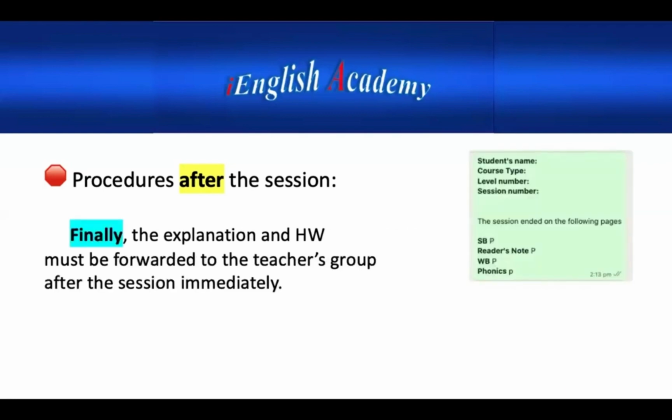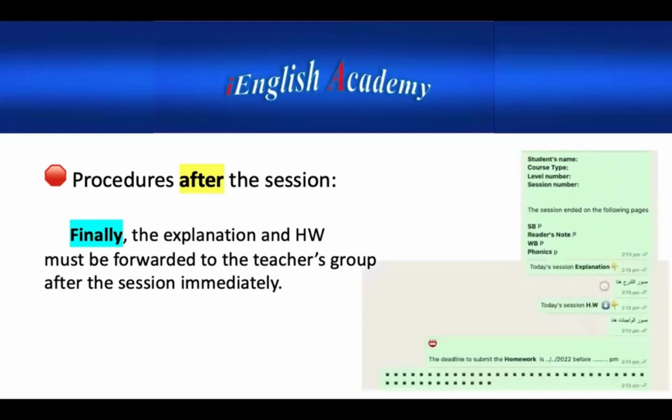And the fourth step, the explanation and homework must be forwarded to the teachers' group immediately after the session, as it's shown here. We have these phrases ready, so you don't need to write them from the beginning. All you need to do is copy and paste them and just add the student's name to the phrase, for example, Muhammad Ahmed or whatever his name.